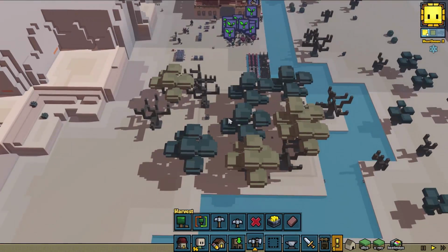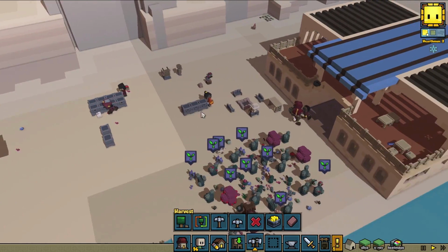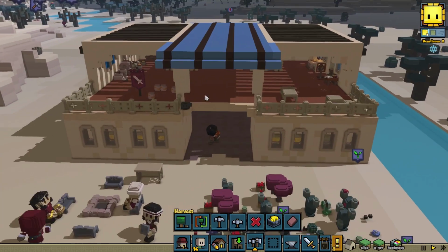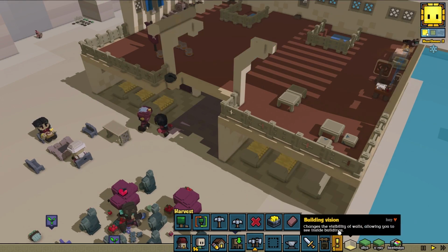We could, of course, chop these trees if we really wanted to, but I'm not in a huge rush to do that. The main thing I want to do is try and sort out the outside of this area a little bit, because it is a massive, massive mess. We're getting some of the furnishings in there, and that's good.